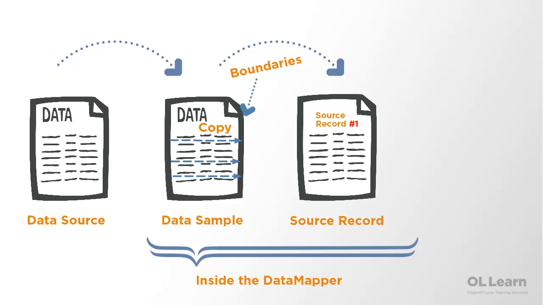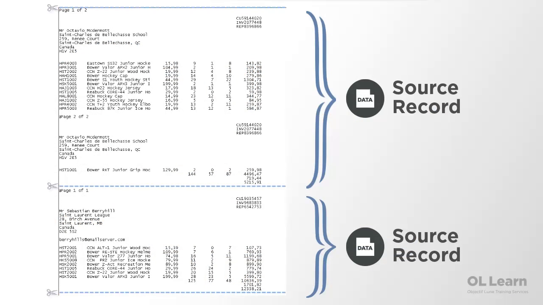A source record is a part of the data sample that is relevant to a single document for a single recipient. For instance, it could be an individual invoice, contract, letter, address, etc. For example, the source record could be split by a rule that creates a new boundary each time we encounter the string "page 1 of". So if a client has a 2-page invoice, we'll get a source record containing those 2 pages.